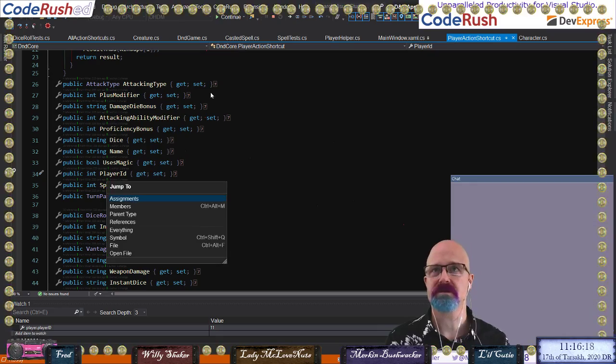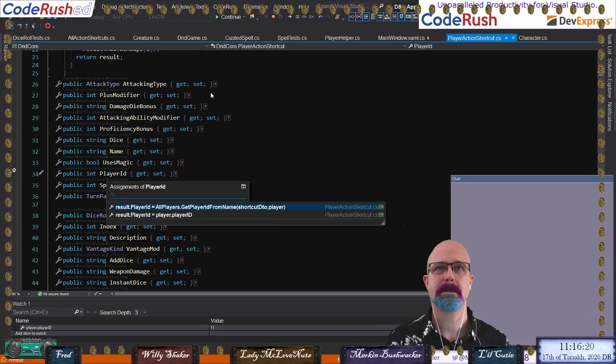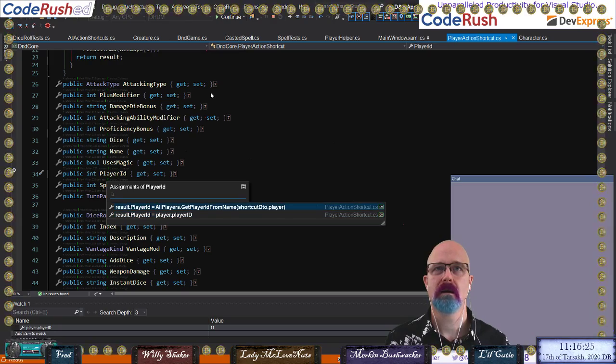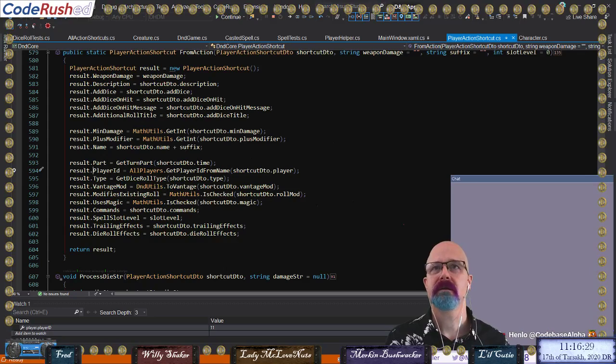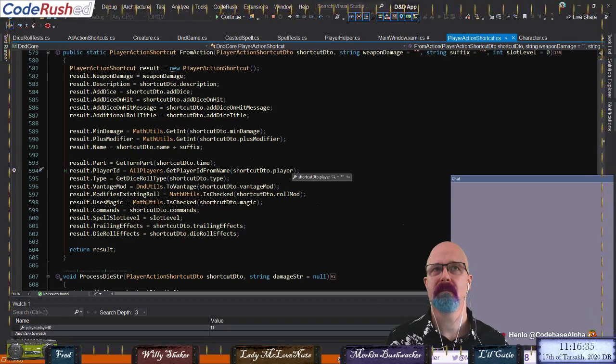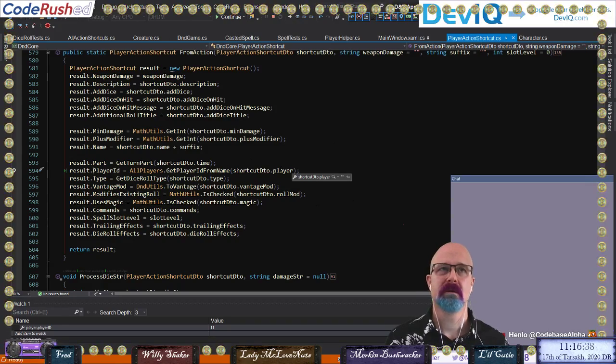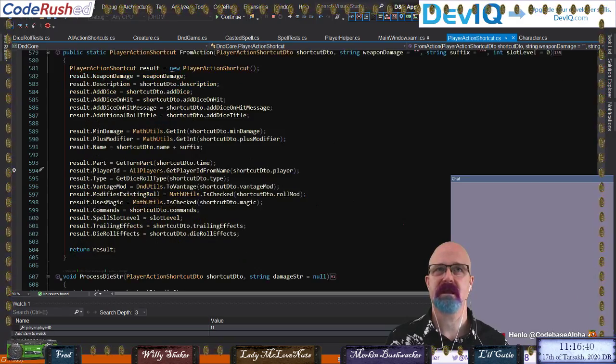Let's hit the CodeRush key and look for assignments to this. I bet the problem is here. Yeah, that's, I think, the problem. Interesting, here player is an empty string.